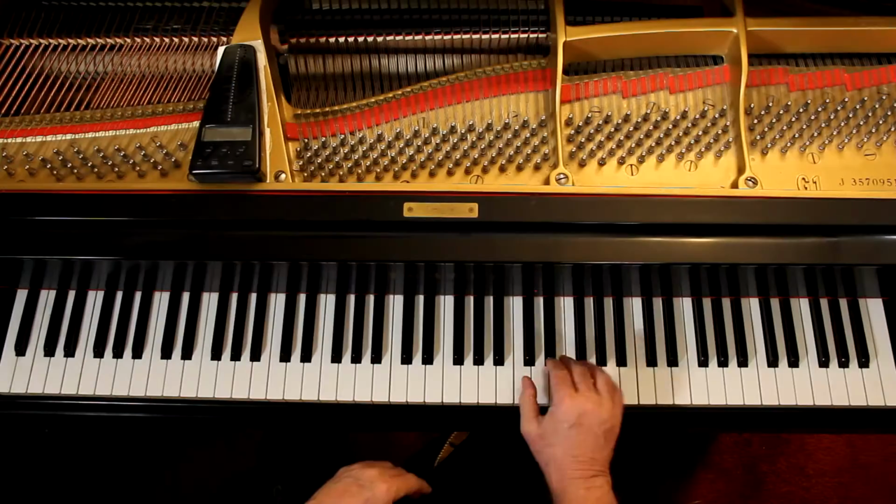I have to stop and count it out. And at that point, what I do, if they don't tell me, is I write in. I take a pencil and write in the name of the note, so I don't have to keep figuring it out. So just play the lowest C you got. That's all. So you're up here.